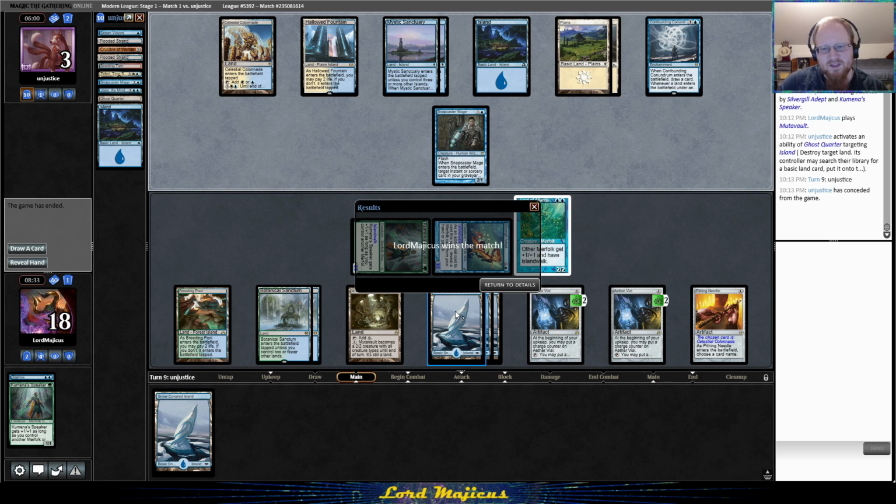No, this game is a totally different story. Ether Vial was a huge difference maker, and we had the Lord on the turn that we needed it. So we got Jace off the board, and then that's that. So, all right, well, pretty good start. I'm happy with this so far. We'll see how this goes.